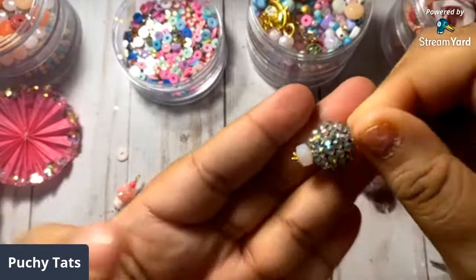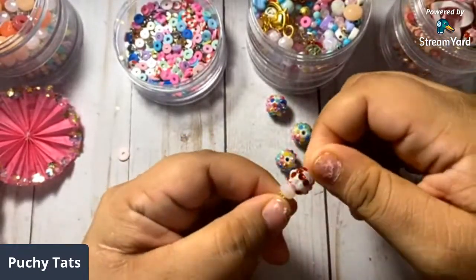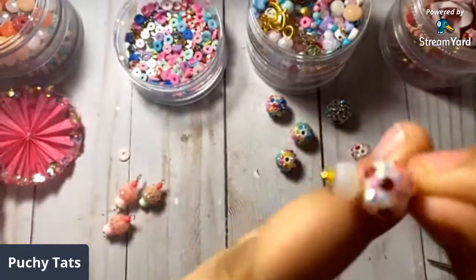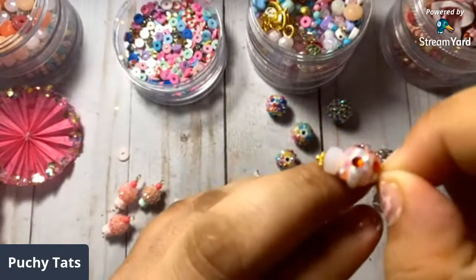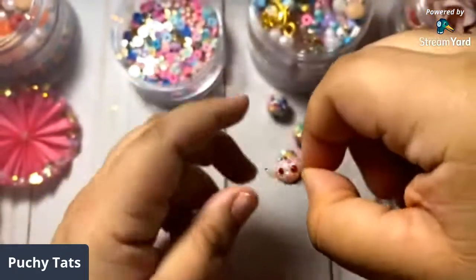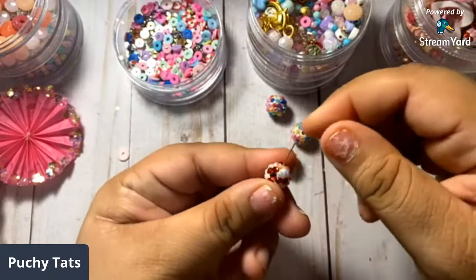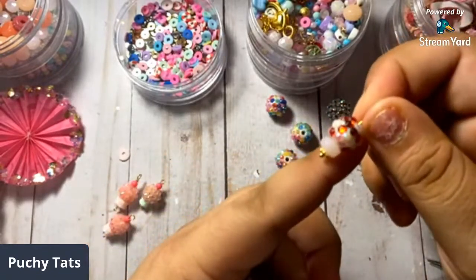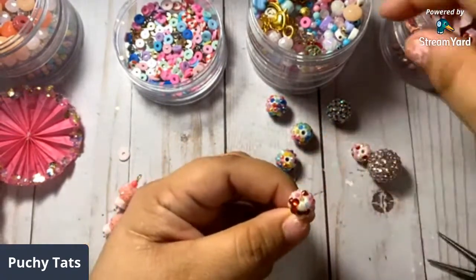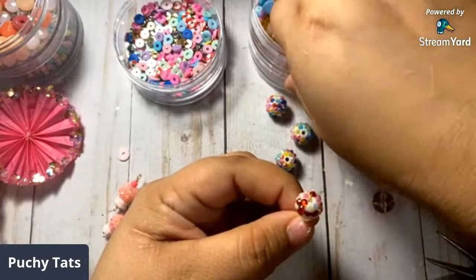The color is off to me. We'll try this one. This one's fine. So this is the rondelle bead right here, guys. You see how it's cut? Don't look at my nails, they're all jacked. The cupcake dangle is too cute. Thank you, girl. So let's do this one. This one looks like a nice balance. You just kind of play it by eye. Play with your beads. Thank you, Maria. And then let's top it off with our little cherry bead. You can do a little red bead. I like the hot pink.